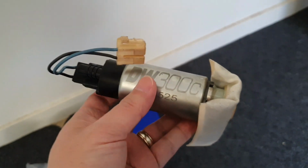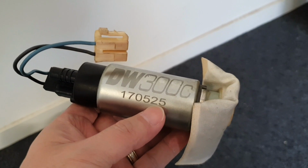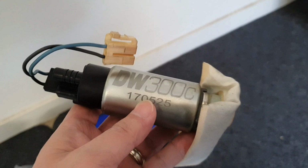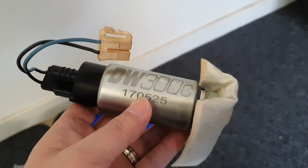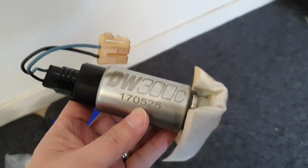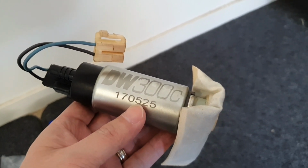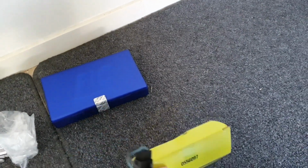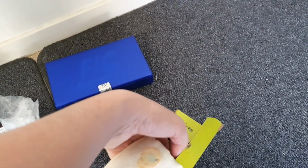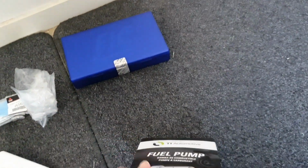That pump was able to support my Evo at somewhere around 1470 to 1500 kilos to do 11.6 on the quarter mile. So yes, if you're wondering whether I think that's a reasonable pump and setup to use if you're just wanting the bare basics, it worked fine. I had that pump in my car for maybe 2 years or so, and never had any issues with it.